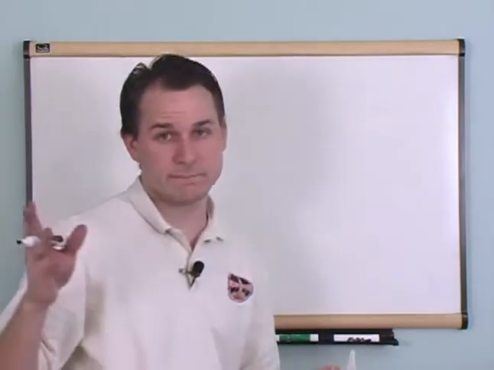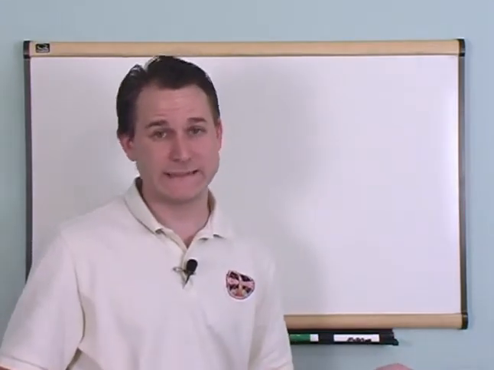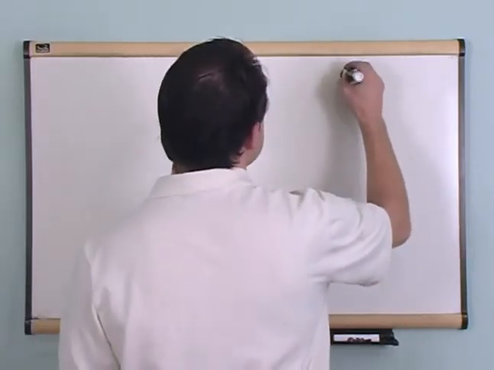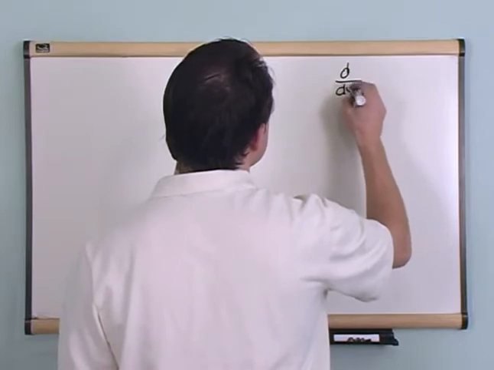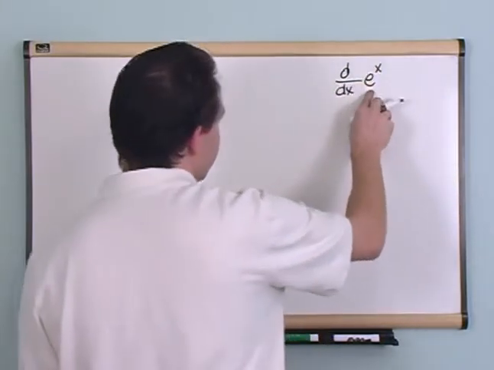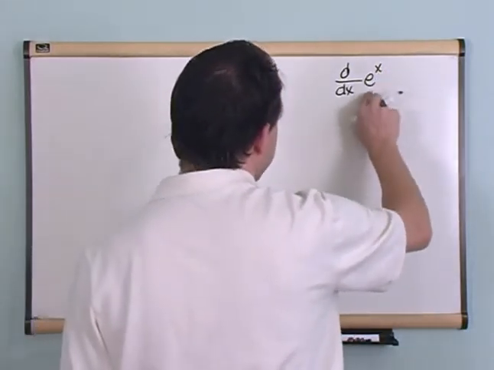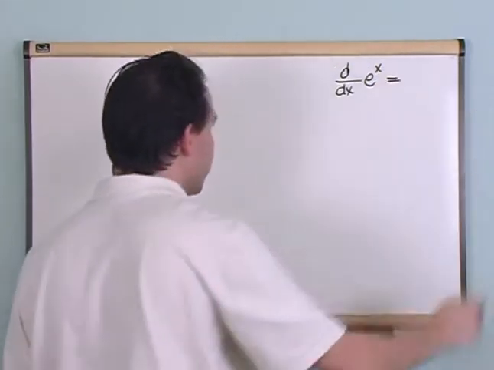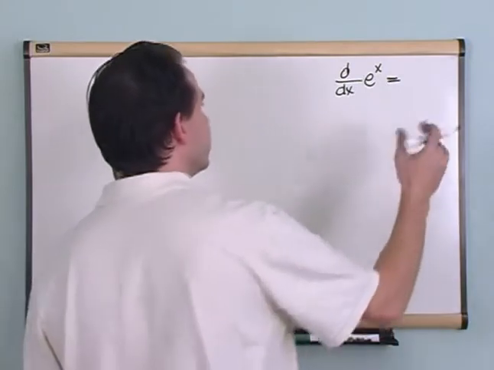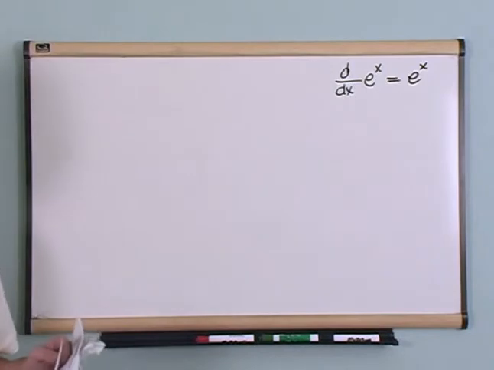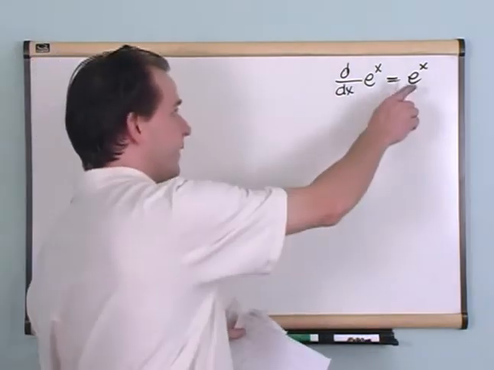It turns out that the exponential function is actually quite easy. It's very, very simple to remember what the derivative of the exponential function is. The derivative with respect to x of e to the x, remember e is just a number, 2.7 something, raised to the x power, this is called the exponential function, is equal to, you ready? Drum roll, please. e to the x. Doesn't that look weird? The derivative of the exponential function is the exponential function.